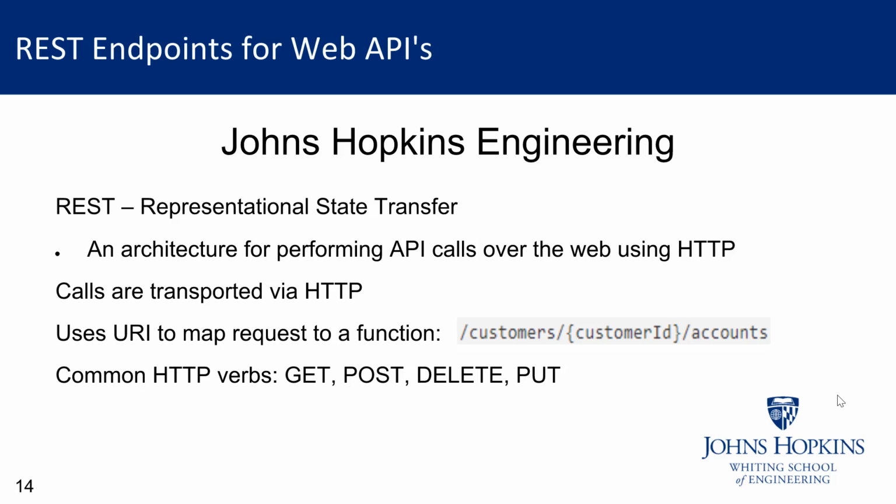And all a URI is, it's very similar to a URL, so it's related to HTTP, but it's basically the path by which you access this endpoint. So you see, in this case, there's an endpoint named customers. It takes probably some customer ID that you provide it, and it could return account information for that customer ID. And as we said, these are the most common HTTP verbs. So by and large, when we talked about that CRUD acronym, these are the most common ways in which you will interact with a web API.